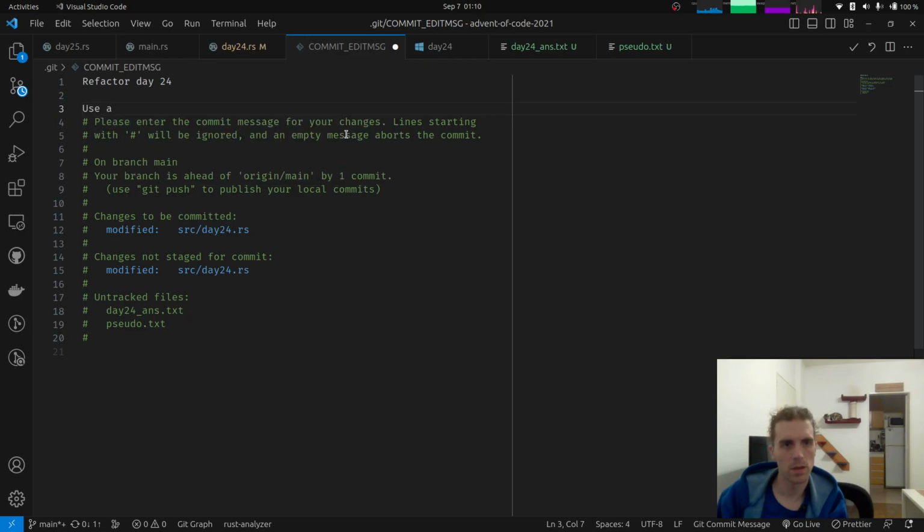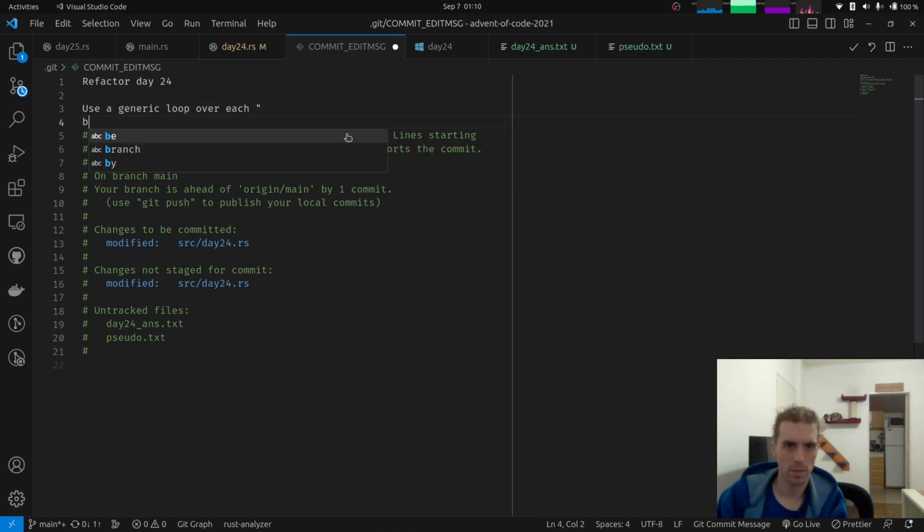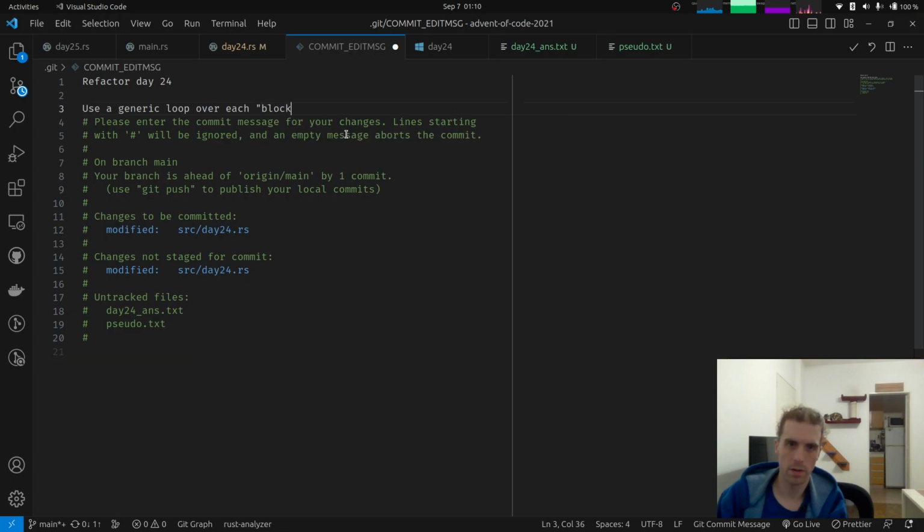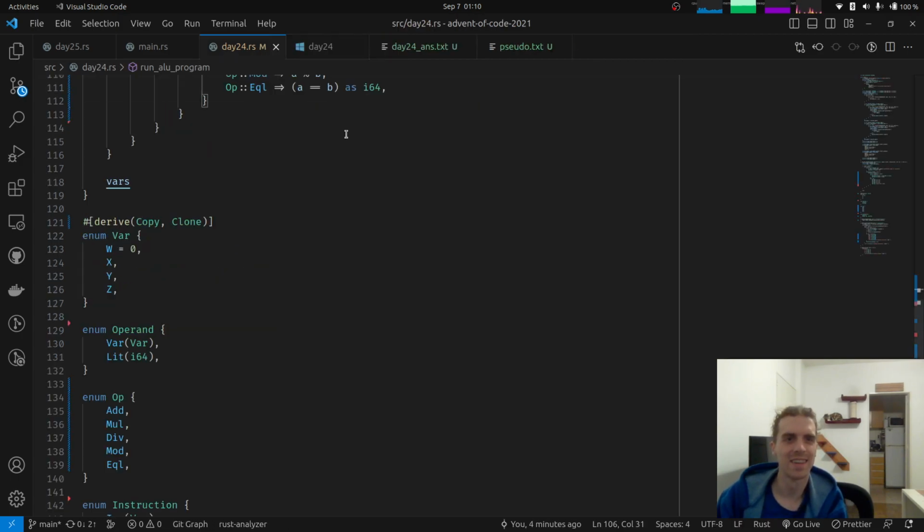Use a generic loop over each block of the program, of the input program, instead of the mess that it was before. Okay.